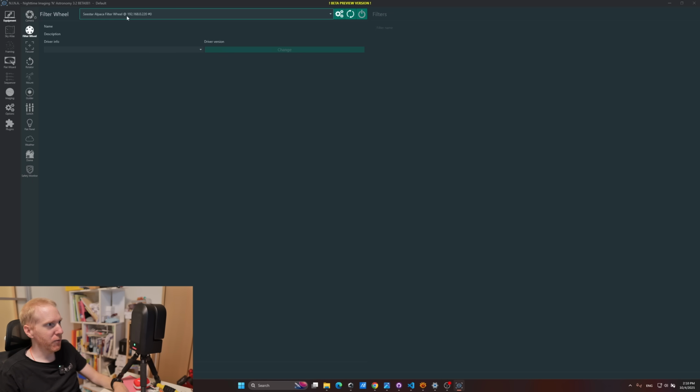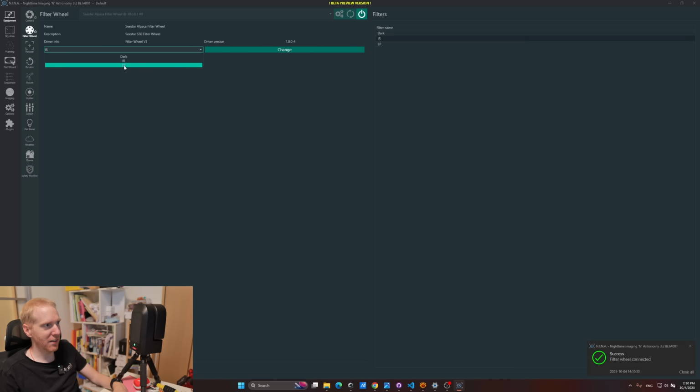And I can do the same thing for the filter wheel. Let's look at the filter wheel. Right now it has only the connection via my home Wi-Fi, because that was what it found when I first started Nina. So I'm going to refresh that. And once it's refreshed, you can see it has the direct connection as well via this 10.0.0.something IP. So I'm going to connect to the filter wheel, and immediately you can see we have access to 3 filters: the dark filter, IR cut, our light pollution filter.